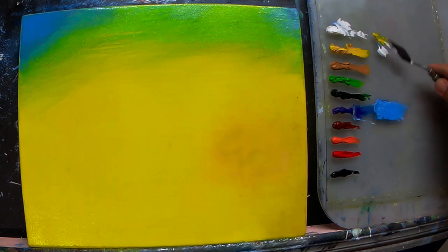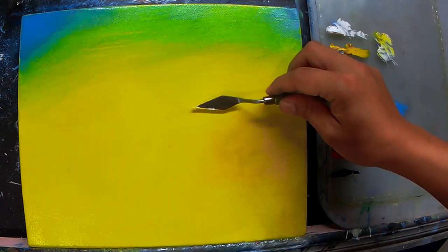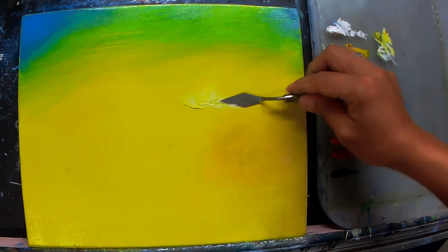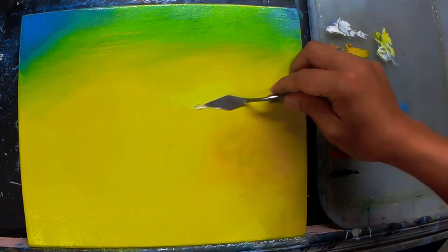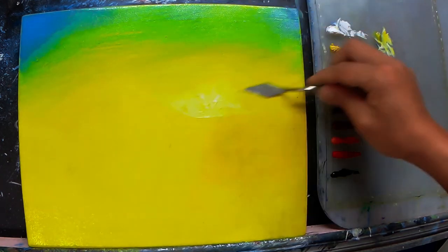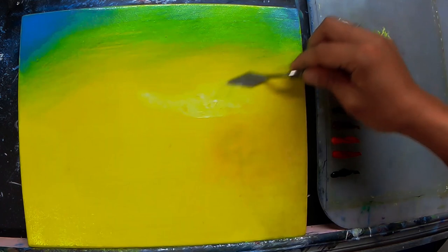I'm going to mix the color of this white and the yellow color. Should be a small yellow to the white color. There you go, to create the lighter yellow. And there, just like that. I'm going to add this part here, maybe this one here, going to the upper portion. And there, just add white here, this area. The lighter yellow here.